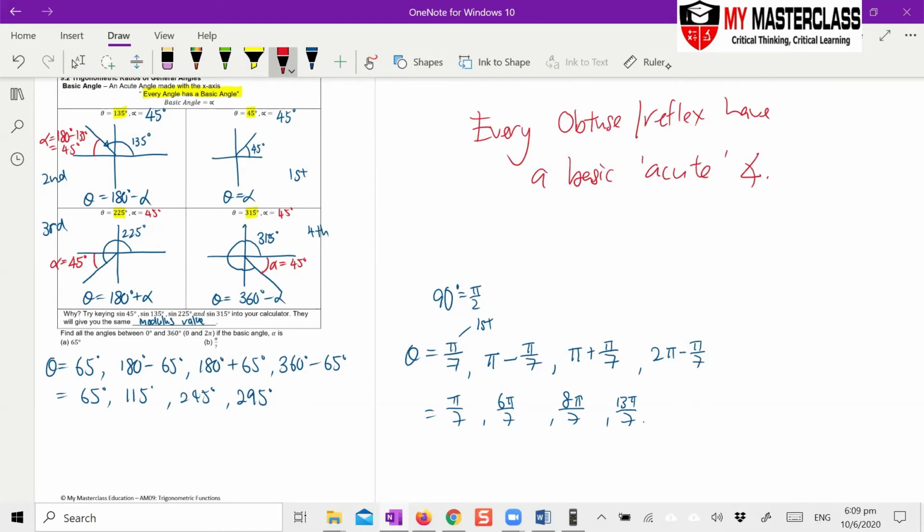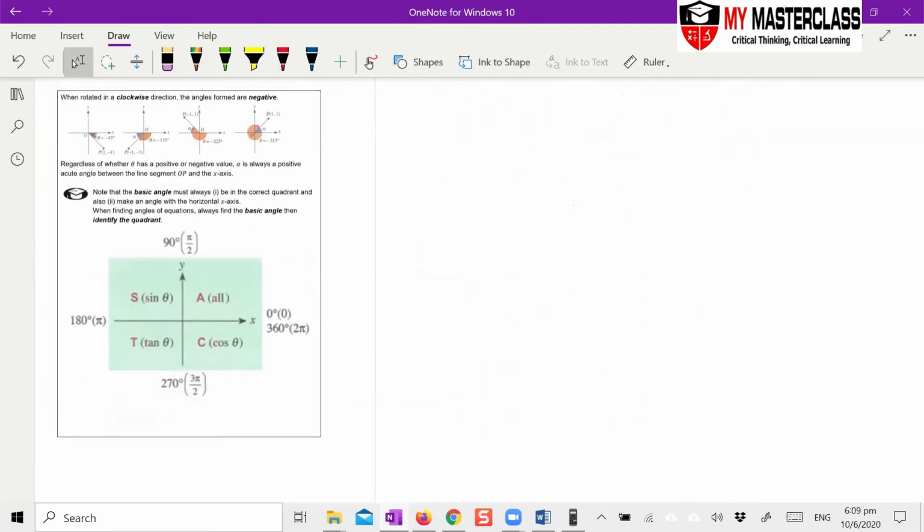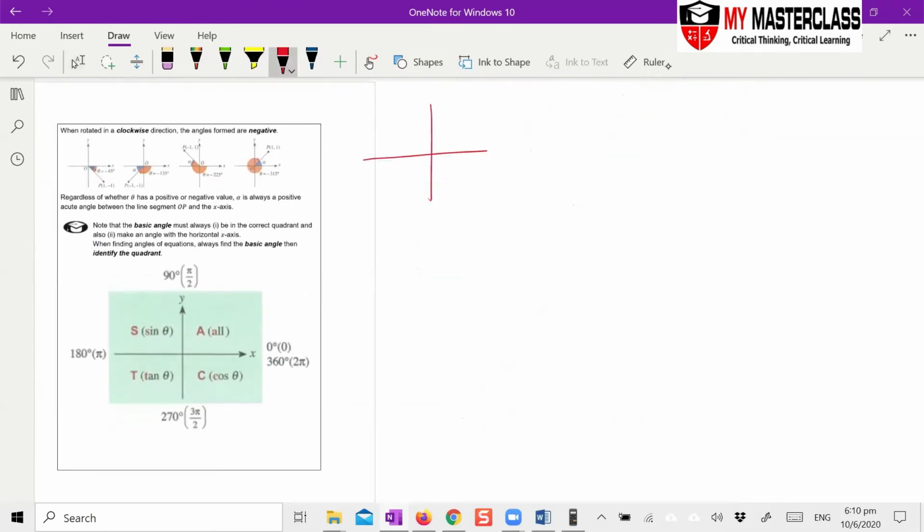Okay, and you must understand how to find the basic angle of every big angle, because once you know how to find that, you can solve the questions very easily. And when we count the angle, remember I told you, we always count from this direction. For example, over here this angle is 135 degrees. But if I count from this direction to here, this is called negative 135 degrees. Another thing is, if the angle is greater than 360 degrees, we count as this.